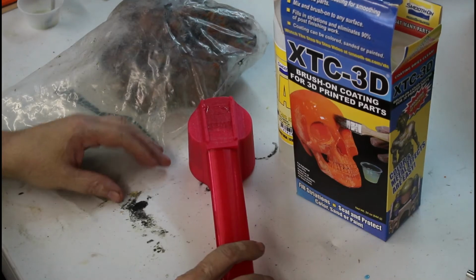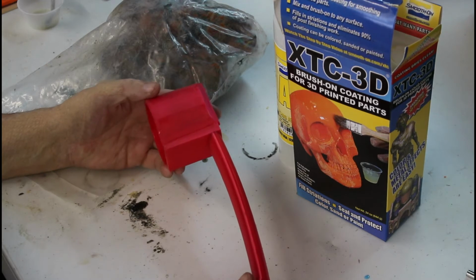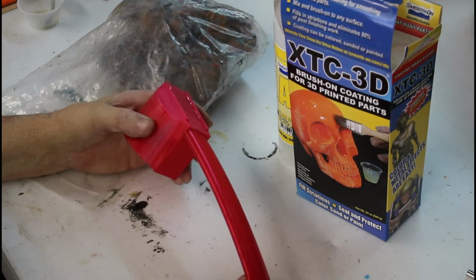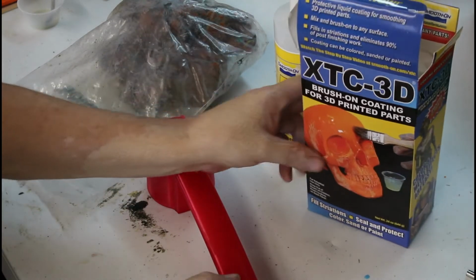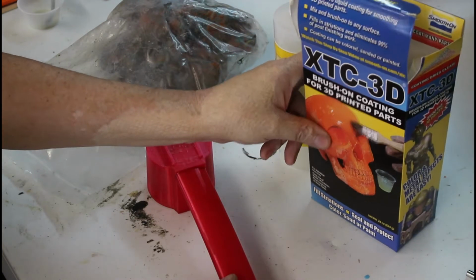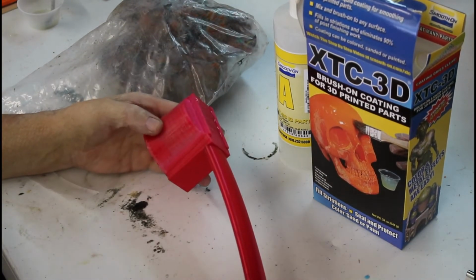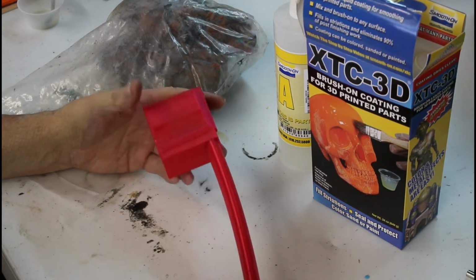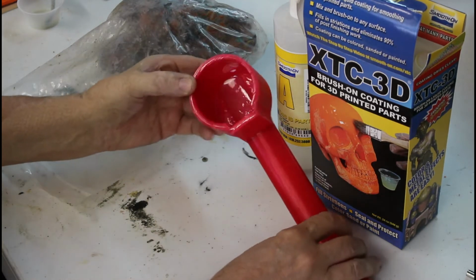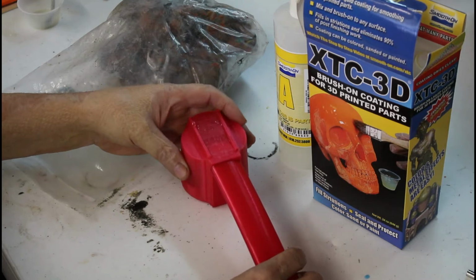In this video, we'll be preparing the 3D print for molding by cleaning up some rough edges, and we're going to use a product called XTC 3D, which is basically a clear plastic that fills in all of the little layer lines and sanding marks, and comes out to be a real slick finish. I've already done the inside.